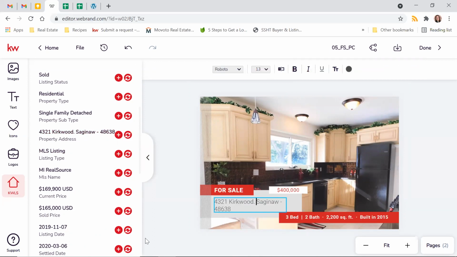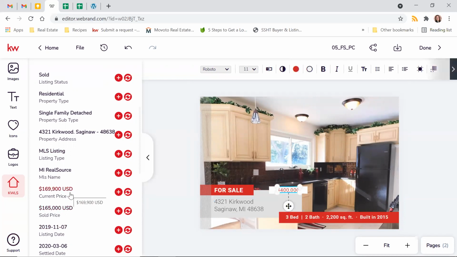I don't like the way that looks, as I said, so it's just like a normal editor that you would use, and I want to put all of the information here. So I'm going to go Saginaw, Michigan. There we go. The price is $169.9. I could, again, just replace this, but it says US dollars. Well, this one was apparently already sold, so that's the list price and the sold price. I don't need that. We're in America, you're going to assume that it's US dollars, right?